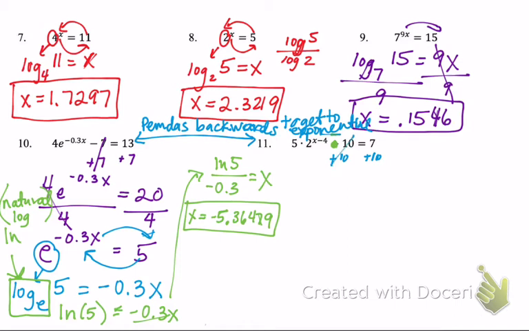And so I end up getting 5 times 2 to the x minus 4 equals 17. Now I'm going to divide by 5. So divide each side by 5. And I get 2 to the x minus 4 equals 17 over 5. I'm going to leave it like this as a fraction. This would be considered exponential form.